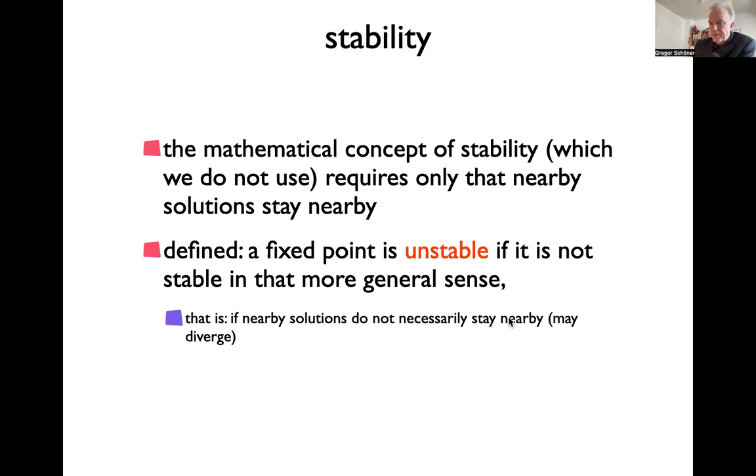The concept of asymptotic stability is the intuitive concept that many of you might have. Like if you drive a car stably, that means that if there's a little wind gust, you're going to return to your position on the lane, let's say. Not that you now remain close by being on the other lane and staying there. And also, of course, not that you fly off the road. That would be unstable. The first is asymptotically stable, the second would be just stable, and the third would be catastrophically unstable.